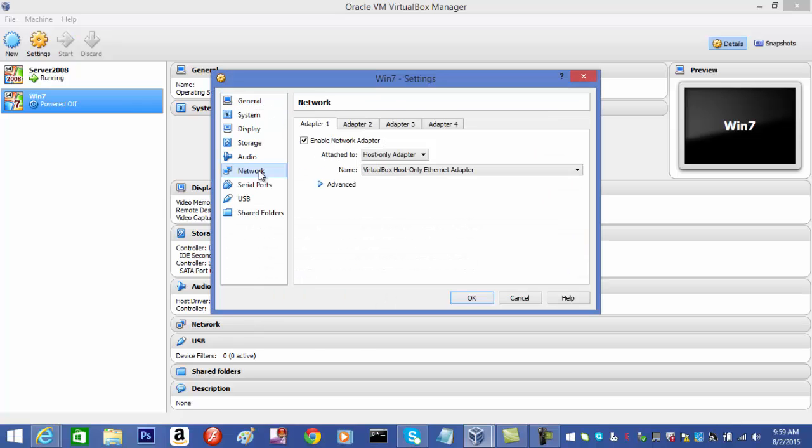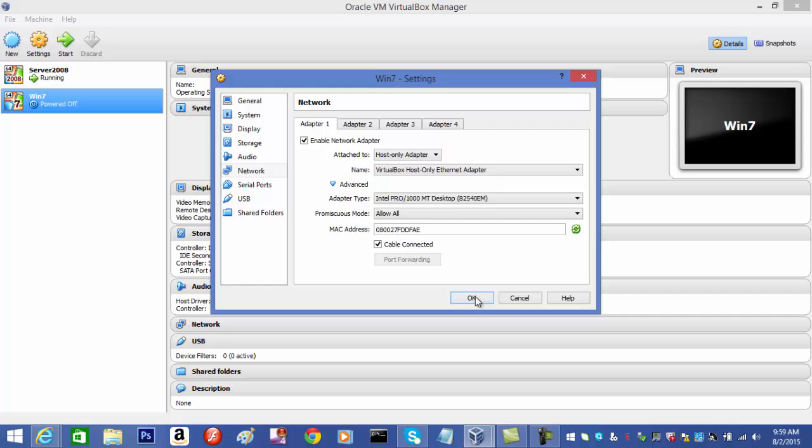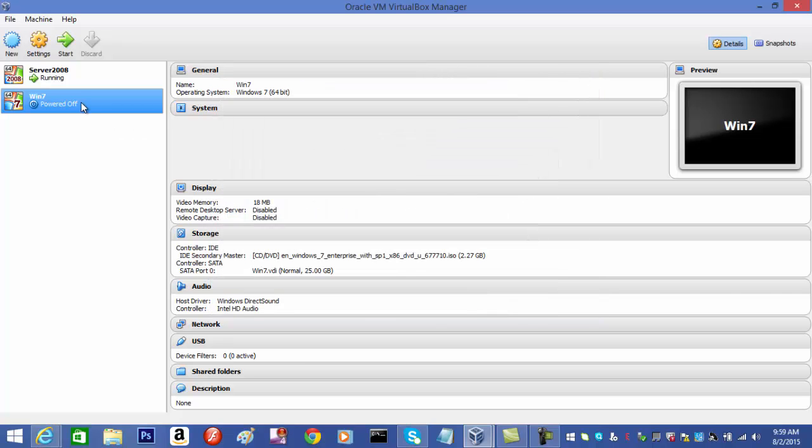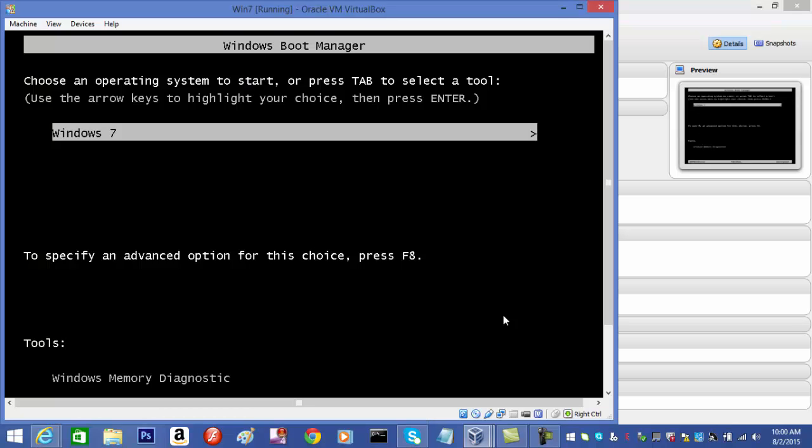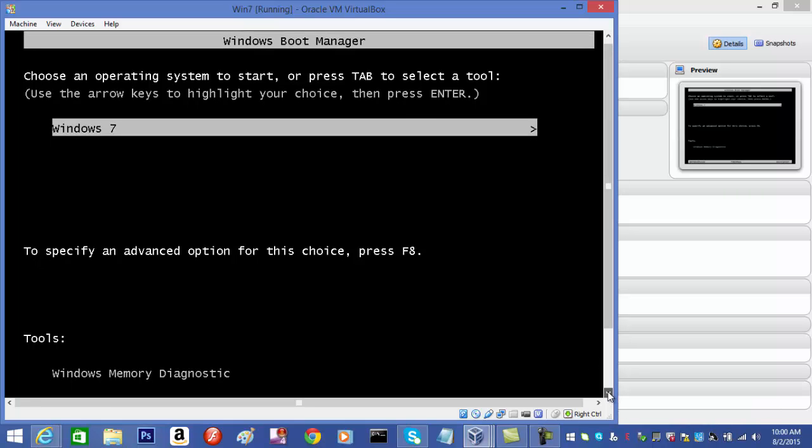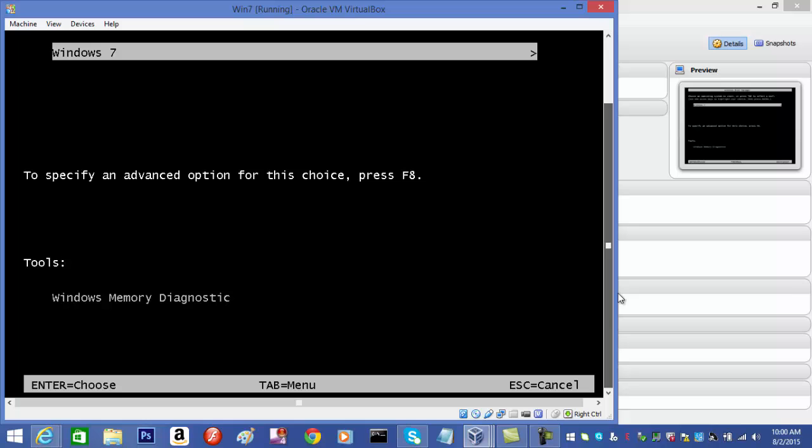We're going to go to network, host only adapter, VirtualBox. Everything is correct there. Allow all, okay. So let's power that up. Once Windows 7 has come up, we want to press function F12. Let's scroll down. It's moving kind of slow, but we're scrolling down here.